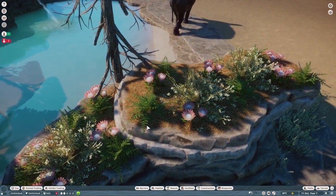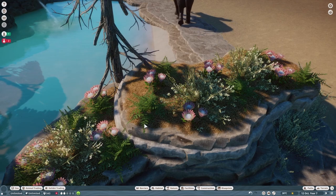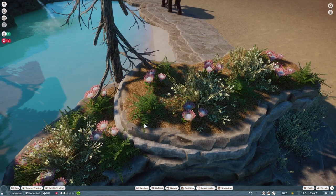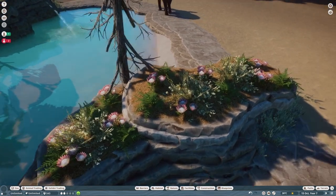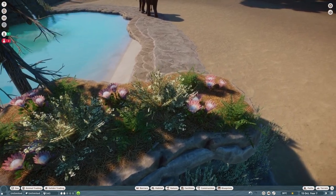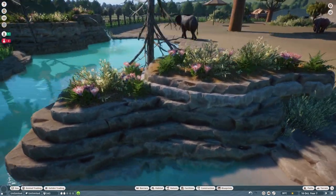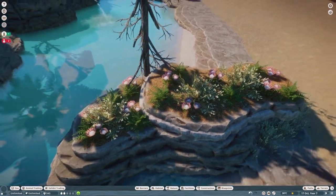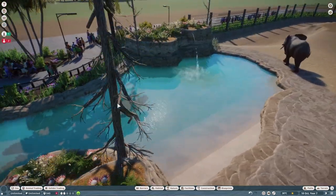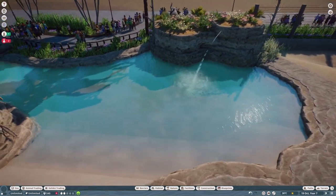And I think the main problem with this is that when you put it close to the ground, it auto flattens terrain, and then you gotta mess with the terrain all over again. I think it's just a pain in the butt for most people. But when you put it this high, it doesn't mess with the terrain, and I think this actually turned out super nice. And I really like the choice of plants I used on top of this, and the trees in here. And the watercolor is perfect.